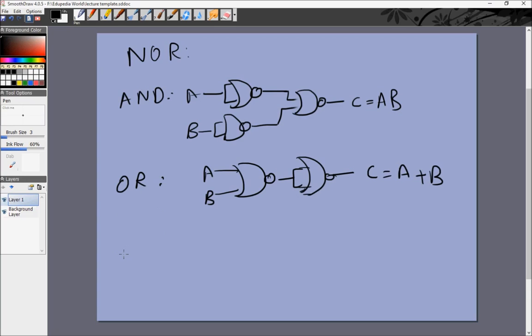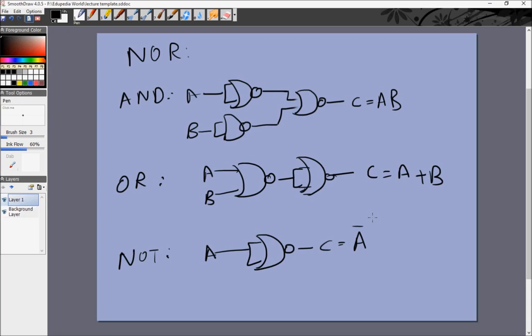And if you want the NOT gate, that's the same as in the case of the NAND gate. You just take A and you NOR it with itself, and that will give you C is equal to A bar. So we've basically seen how you can use these gates to construct more complicated gates, and use only NOR or only NAND gates to construct the AND, OR and NOT gates, and that's why these are called the basic building blocks of logic circuits.